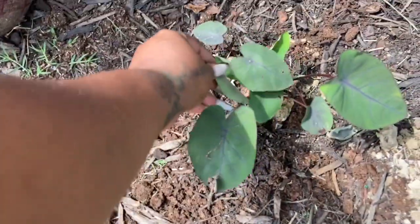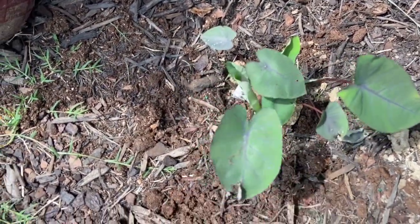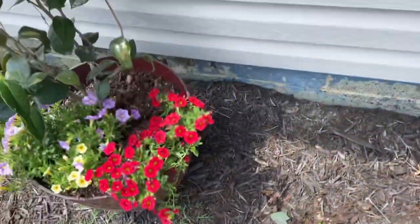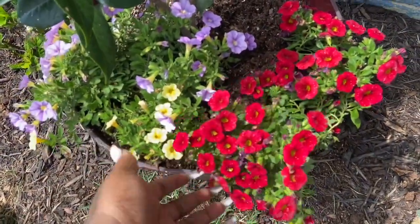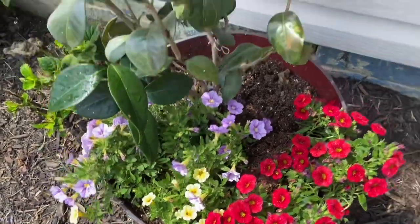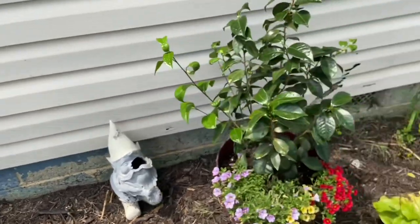They're like elephant ears. They multiply, and they are elephant ears, but they're the black beauty. And then I got some, look how, can you focus? Look how gorgeous they are. Oh my gosh, super cute. So I decided to put them in the bottom with the camellias.